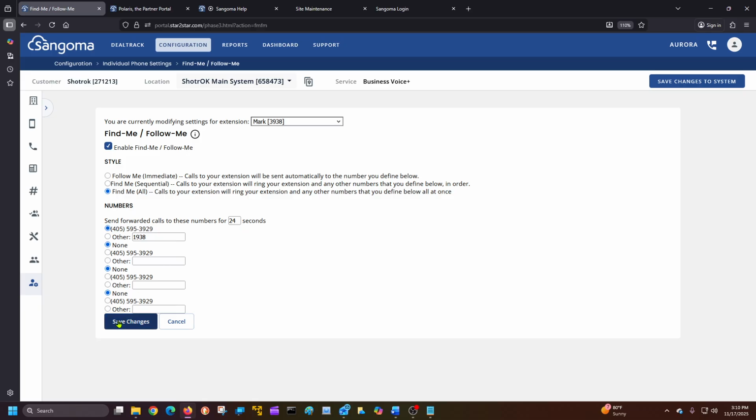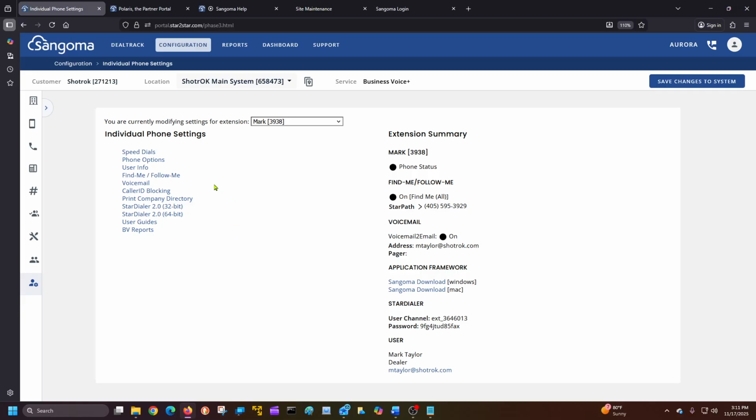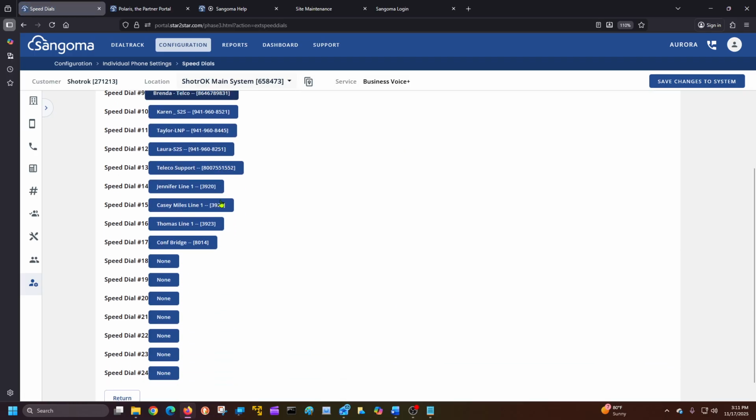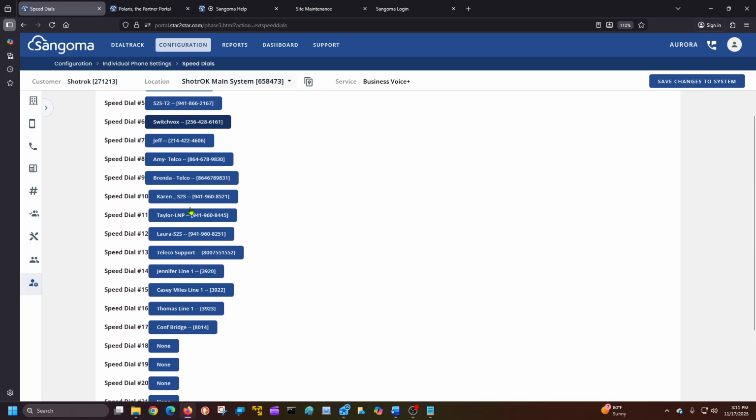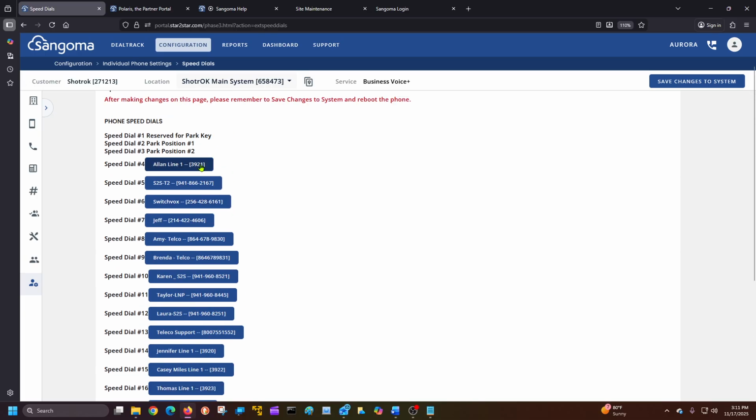All right. Be sure to click save and then push out the big save changes here. That's that part. Now, if we go back to the screen here and we go to speed dials, click on speed dials, you'll see what I have on my phone here. I've got different kinds set up. Anything that says line is somebody else's number in the phone system in your office. If it's got a 10-digit number, it's going to be a number that's ringing outside the building.